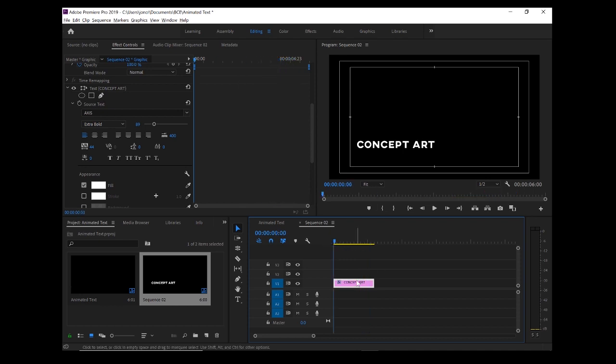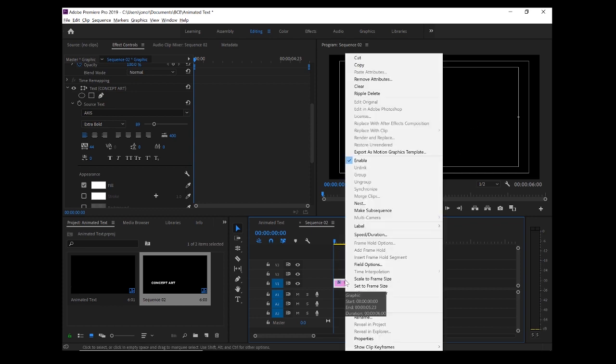Okay, I'm going to make this like our main bit, so this could be your name at the start, or it could be the introduction to each sort of part of your show reel. So it could be concept art, it could be level design, it could be 3D modeling, animation. And then what you might want to do is create a new subheading where you kind of add a bit more detail. So you could say character design, or you could say actual names of your characters and stuff, and keep popping this up when you introduce different concept art for different characters, for example.